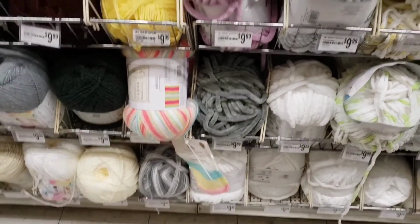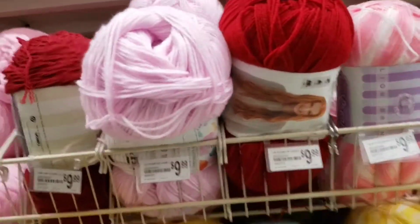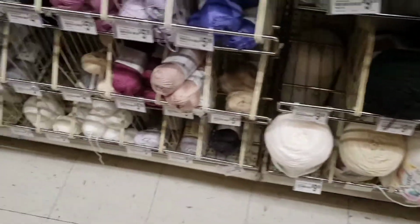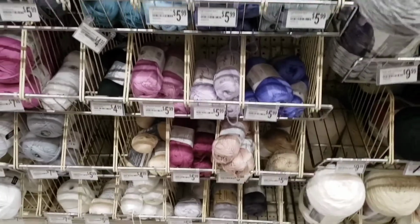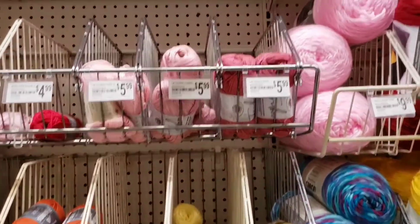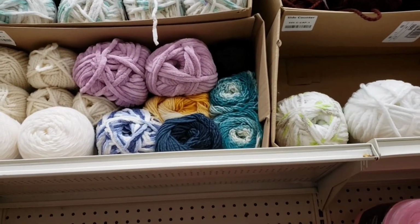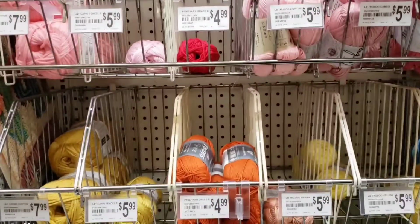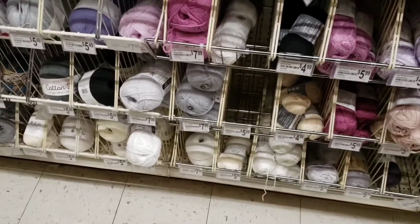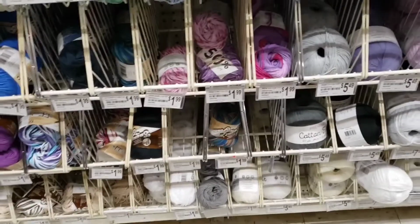But we're starting to look at baby yarns, and there's the big ice cream yarn right there. And then Caron 1 pound are thrown in with that, and the Pound of Love. And then down here is the bamboo yarn and the cotton yarns. I found a couple things of scarfy, so that made me excited. I love scarfy yarn too. But this is just the thinner yarns. I think there's some bamboo yarn right in there, some cotton bamboo.